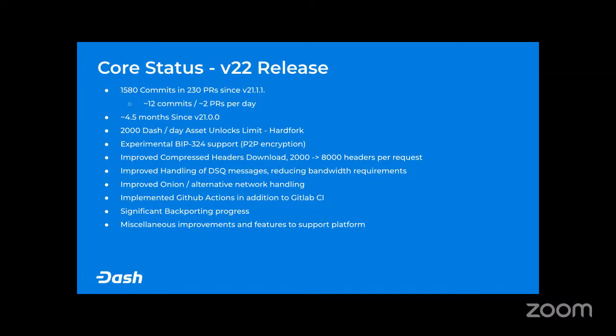If you go up to the next protocol version, you'll have to actively request DSQs. Of course, that's only important for wallet creators and stuff like that. A normal user doesn't have to do anything. This is just reducing the bandwidth requirements on Masternode significantly. I don't have amazing data, but I expect it to be roughly cut in half the bandwidth usage just based on this change. That's how much wasted bandwidth there was with these DSQ messages.